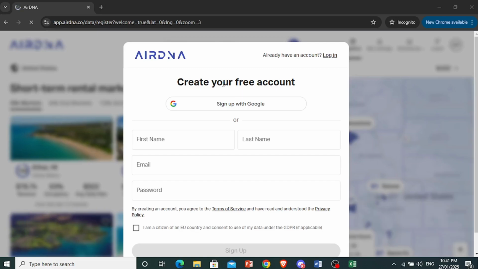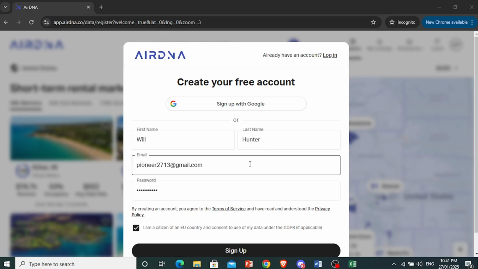Okay, so I've clicked on that, and now I'll have to basically register my account, right? So right here, you can either sign up with Google if you're already logged in, or you can go ahead and create your new account from scratch. Just enter your email, first name, last name, and password. Let me go ahead and do that. So there you go. Enter your details and just click on sign up. Okay. Now it's basically going to authenticate you and create your account.